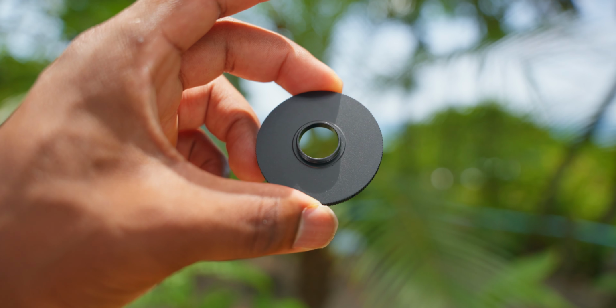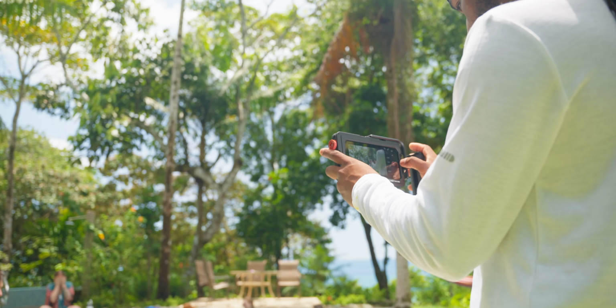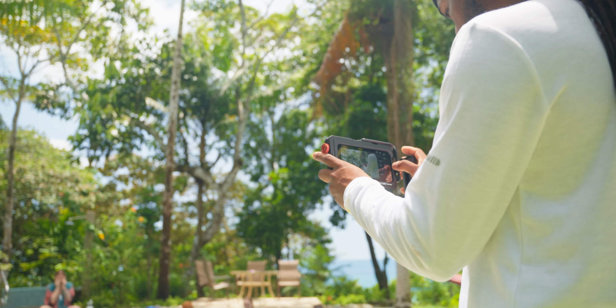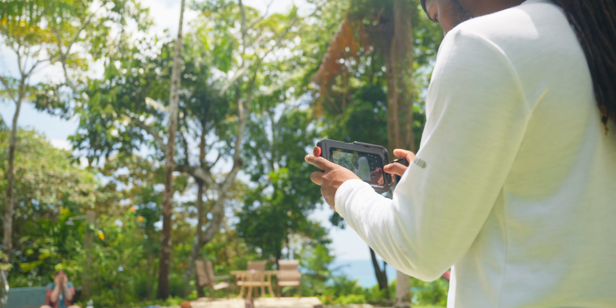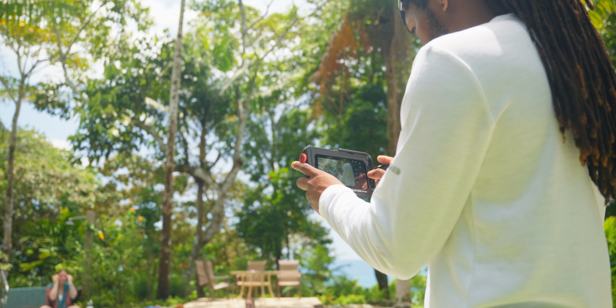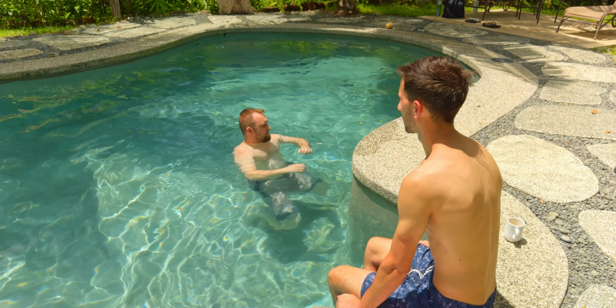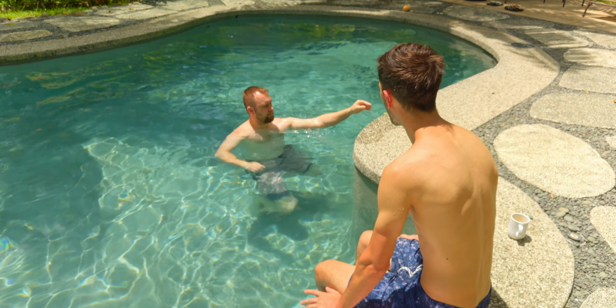In my opinion, one of the main things that allows someone to tell if you're shooting with the iPhone or not is if the shutter speed is way off. So I think that it's almost like a non-negotiable to have a variable ND filter or just an ND filter on the back of those lenses so that you can make that shutter speed double the frame rate, which honestly kind of just hides and blends the image so well that it's kind of hard to tell that it didn't come off an actual camera.